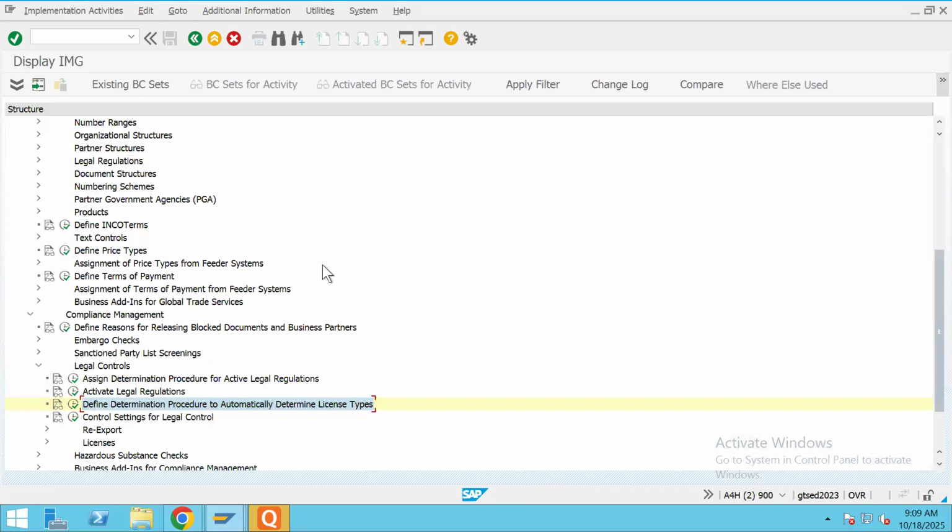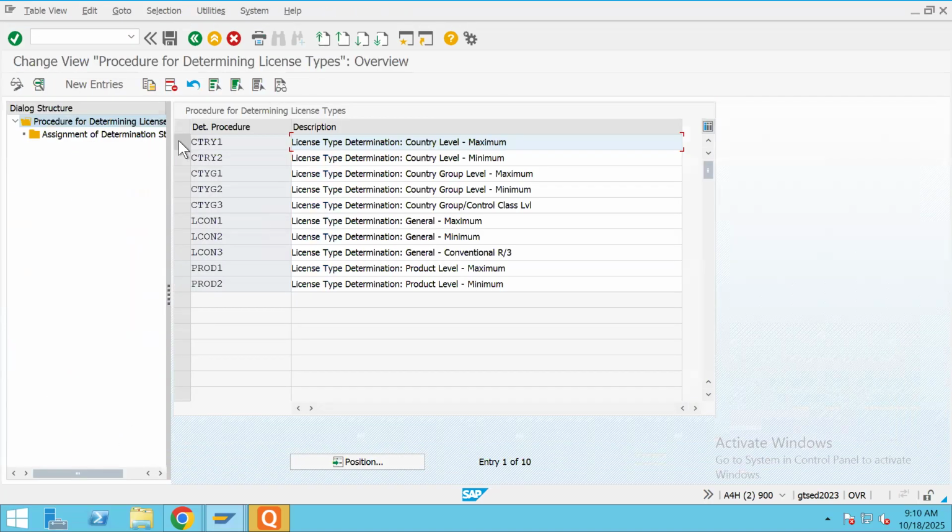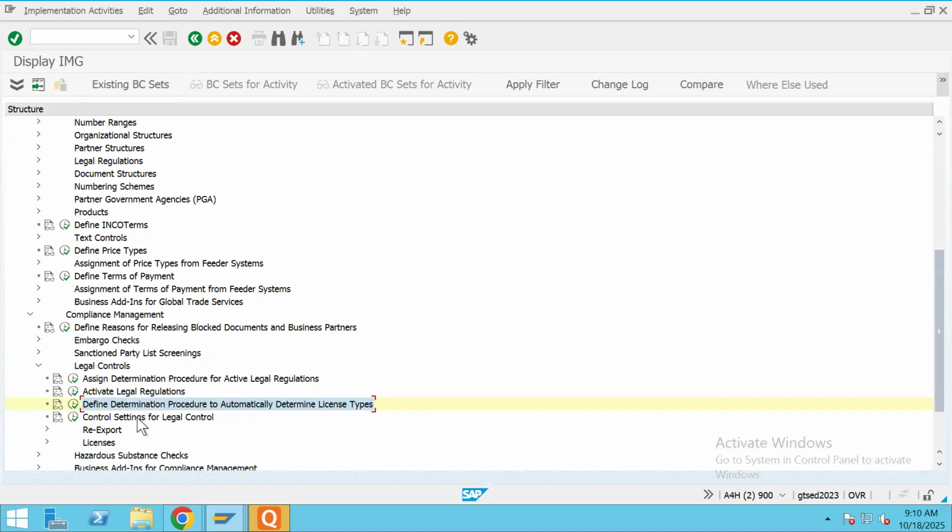Whatever procedure you configure here, did you assign it anywhere here or are you just defining it? We are just defining whatever procedures we need. We don't have any option here to link your procedure to the legal regulations. That is what we do under the control settings for the legal control.